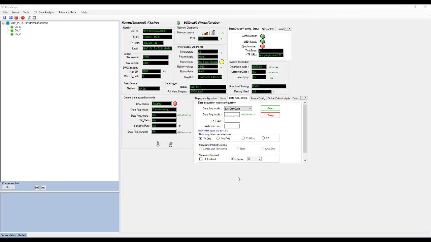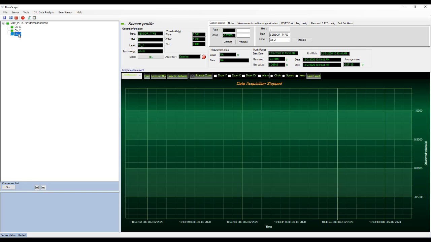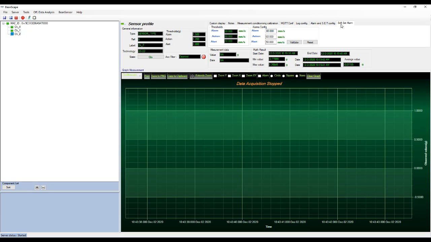To do so, click on the sensor profile, then navigate to soft set alarm tab. And you can see that the alarms unit is in millimeter per second, which is the velocity unit.